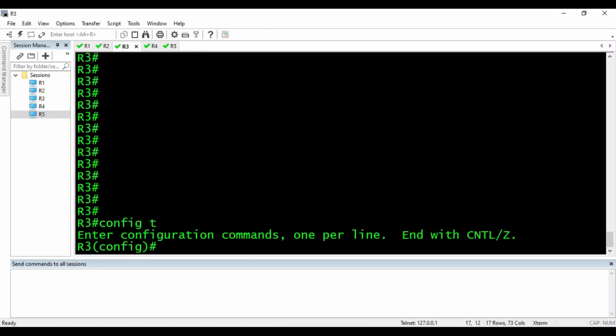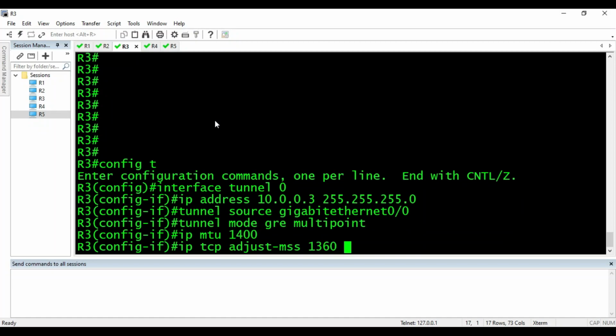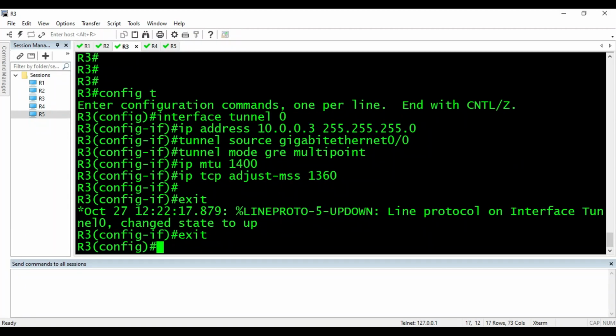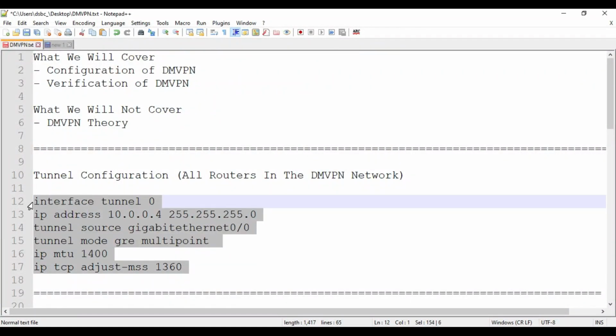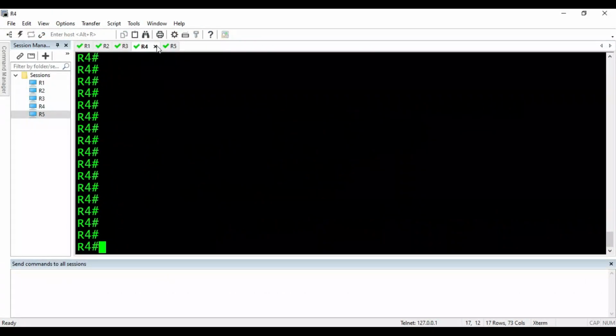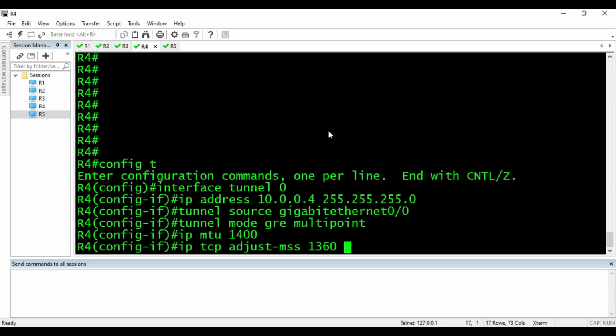Let's go into global configuration mode and let's paste it. There we go. And let's change this to .4 and let's paste this onto router 4. Let's go into global configuration mode and let's paste it. There we go.